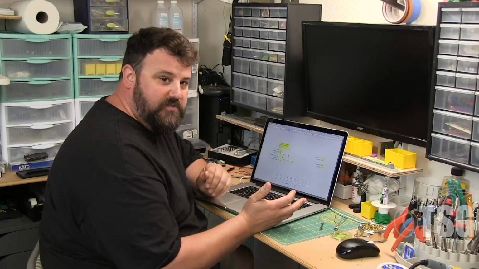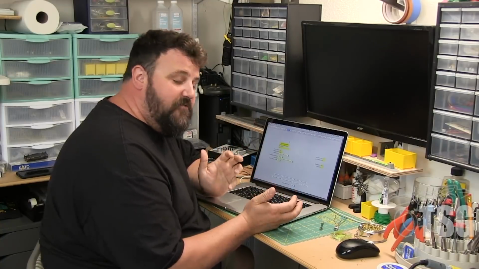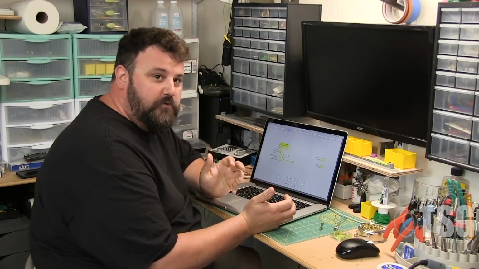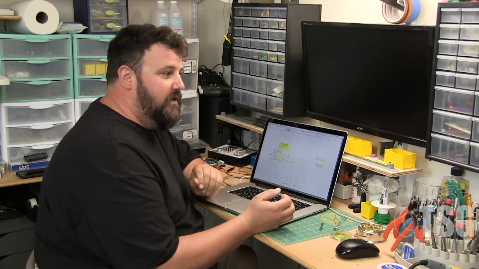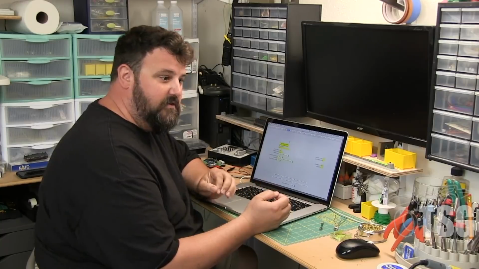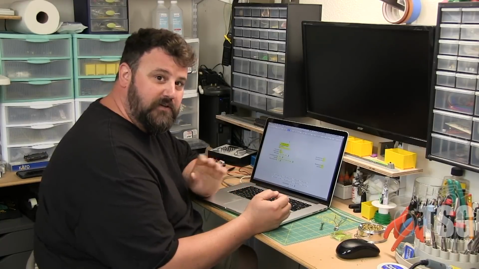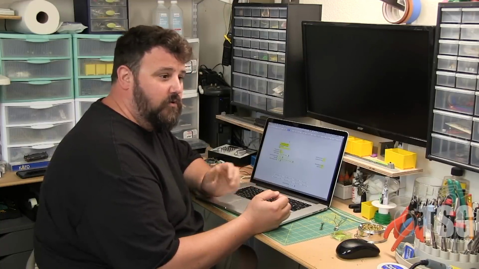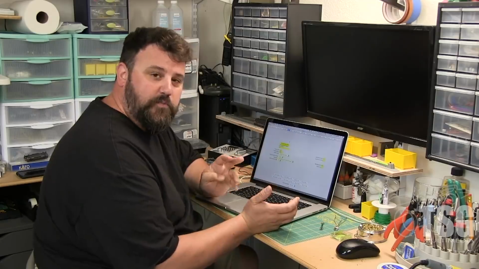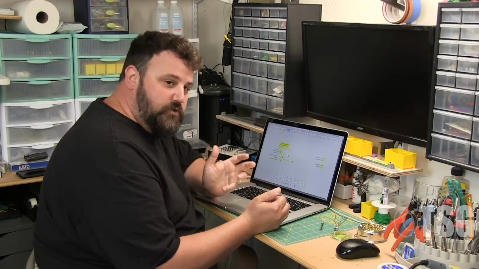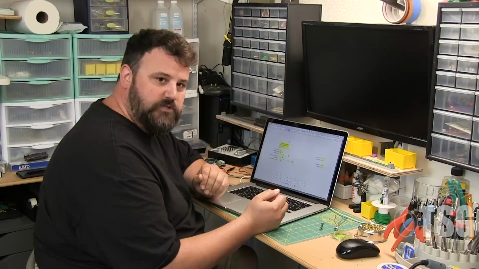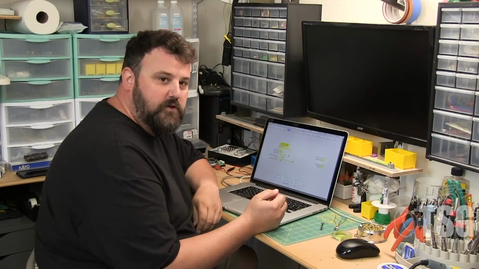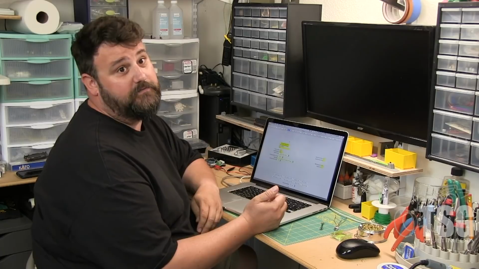Okay, well, thanks for hanging out on the workbench today. We've just scratched the surface of Decoder Pro. There's lots more to it, but we hope this can help get you started. I have found Decoder Pro to be super useful for just quickly programming engines and helping to speed match engines, helping to get things to be almost the same when you're going between different engines and you want them all to run well together. It also just helps me keep track of what decoder I've put in what engine since I've tried almost all the brands out there. We hope you've enjoyed our little program here, and we'll come back to you in the future with another one on Decoder Pro and other fun train-related stuff.